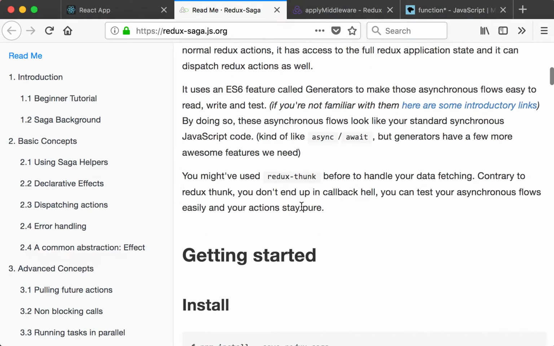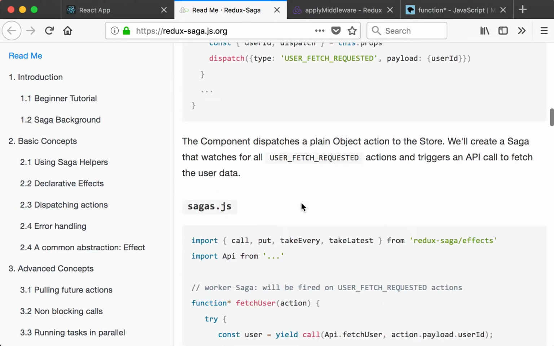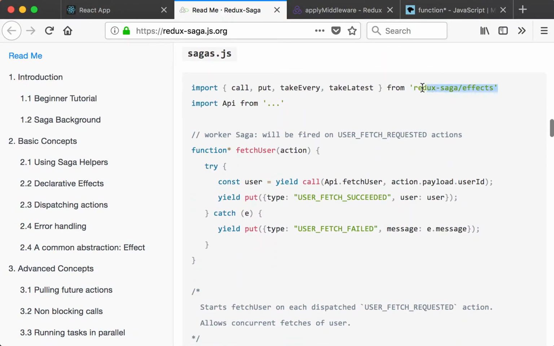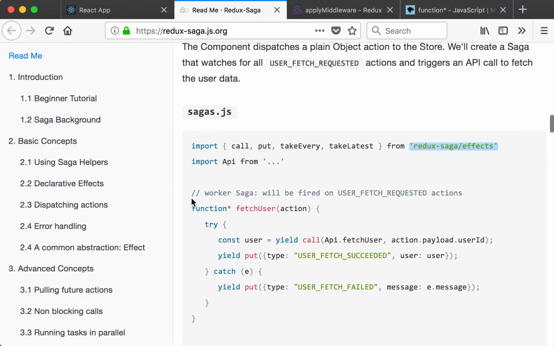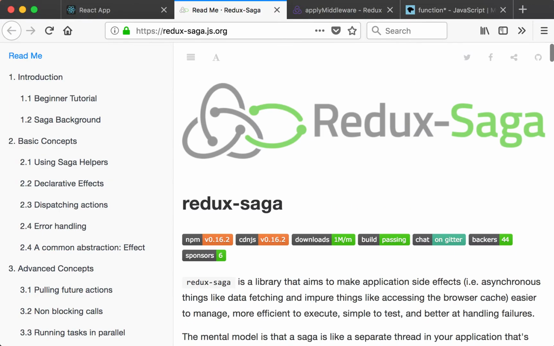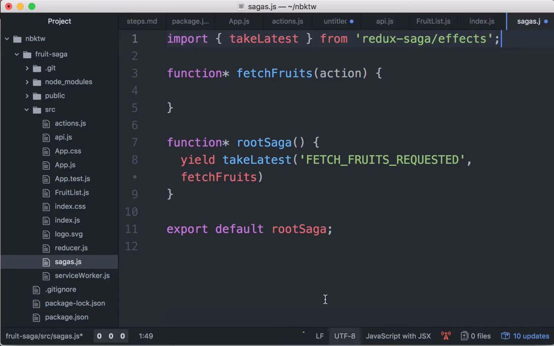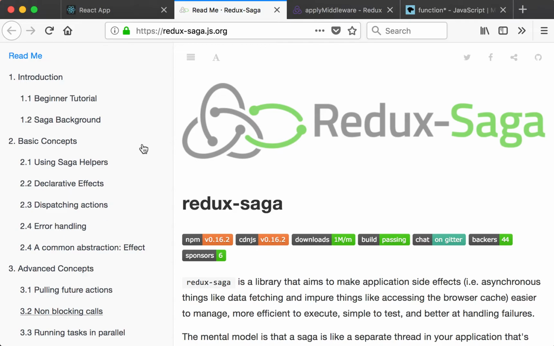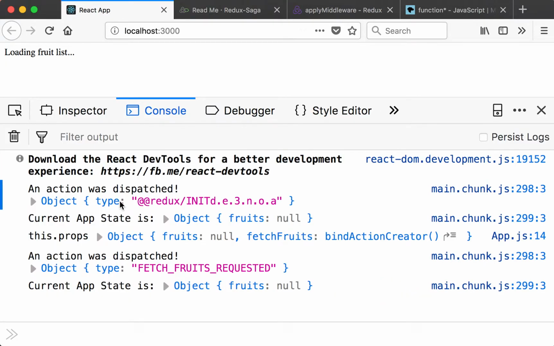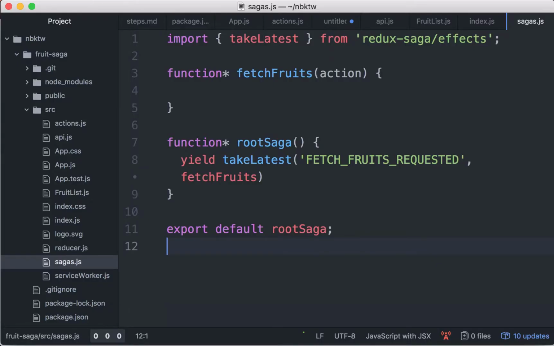I just want to look at the get started to see if I imported that right and make sure the package is okay. redux-saga/effects, so that's okay. Great. Going back to the text editor. So we're good. Let's see if there's no problem in the browser. In our app, everything's great, no problems. So let's keep going.